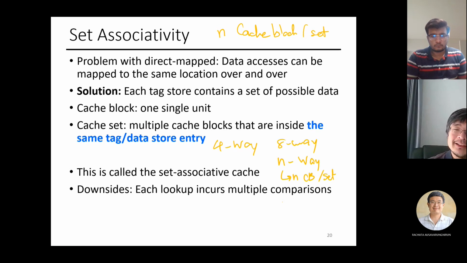It requires what? Comparators. Remember our exam question about, hey, I have a bunch of tags. How many comparators do you require to compare all these things? Comparators are actually hardware components, right? Logic gates. So you basically now have to figure out how many comparators you have to add to support this. So set associativity is a great way to allow more cache hits, but it also costs more hardware.